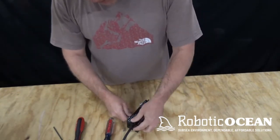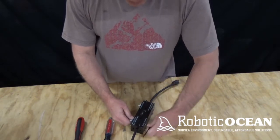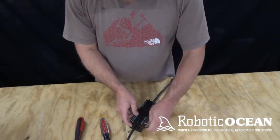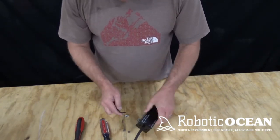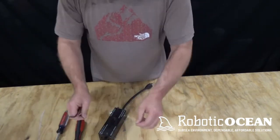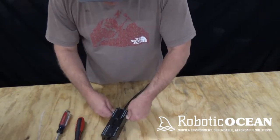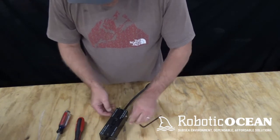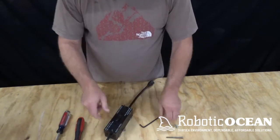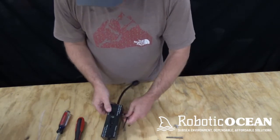So let's go ahead and start this disassembly. First thing we're going to do is take out the mounting bolts. And we're going to leave the pins in so they don't pull out when you try and get the cable out of there. So it should be pretty simple here. We're going to spin that off. Okay, take him off.